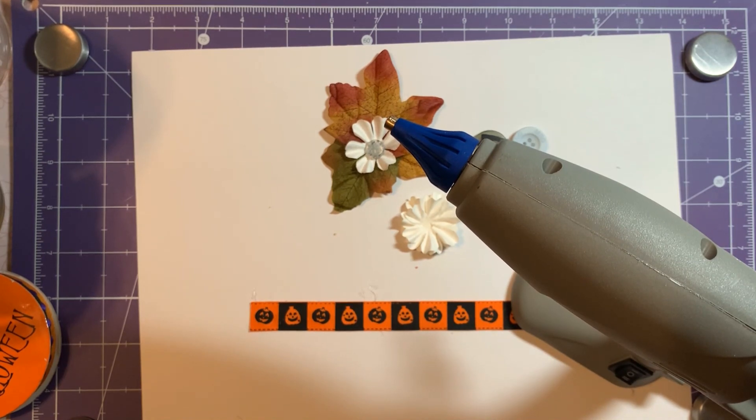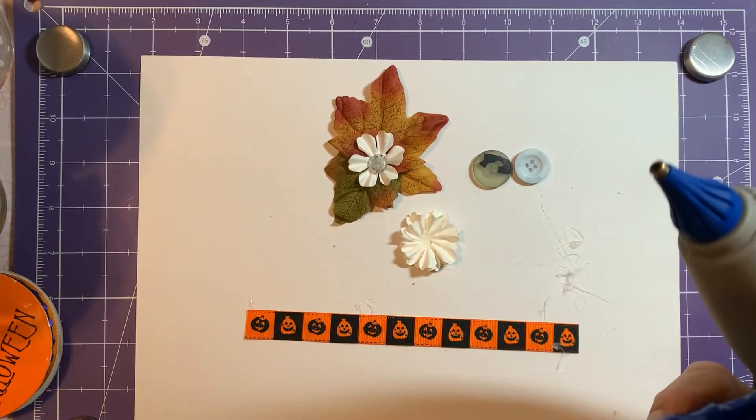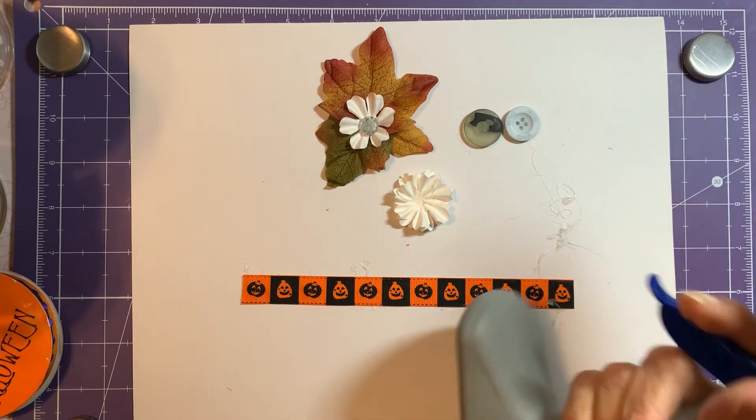There's a lot of gluing involved in wreaths. And it gives you the ability to unplug it and it still stays hot for a period of time, which is nice, especially when you're going to be working on something like a wreath. I used to have one that was battery operated and that was a joke because it just never got hot enough to really do a good melt. I finally just gave up, but it was nice to have that freedom, and this is nice to have that freedom for this one.